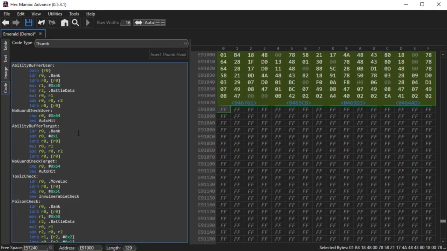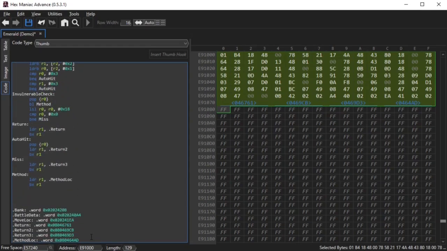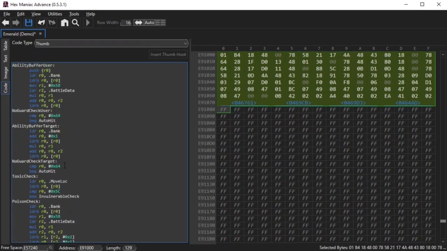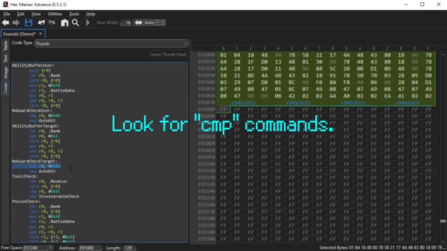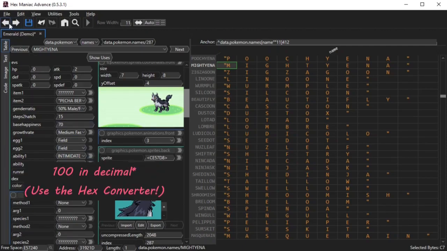Now you can double check to make sure that you're not missing lines of code that you actually need, or any relevant RAM/ROM addresses that need to be loaded. Also, since PokéCommunity expects abilities to be in specific slots, the ID of, say, No Guard may be different in HMA. As for abilities, and this can apply to other instances where some things may be hard-coded, look at the names of the sections before clicking out of the whole thing. Look for the lines of code that check for, in this case, the user's ability or the target's ability. Based on what I found, the code checks for ID number 0x64, and I'm going to change that.